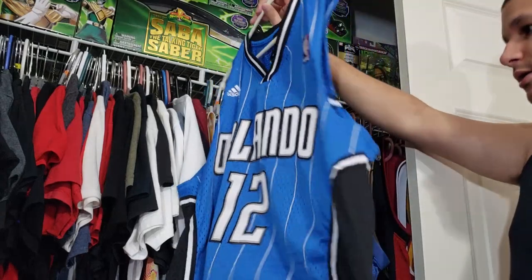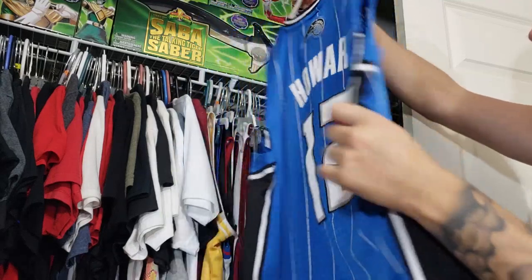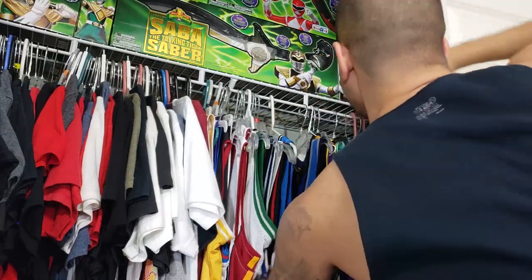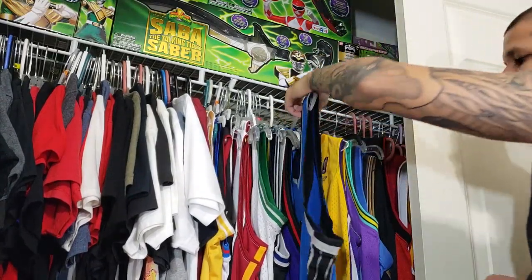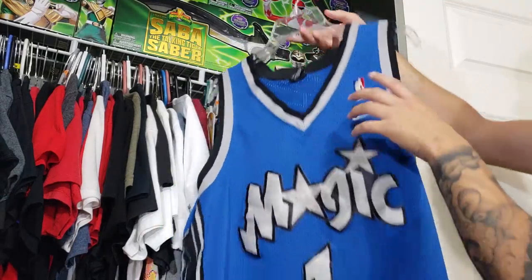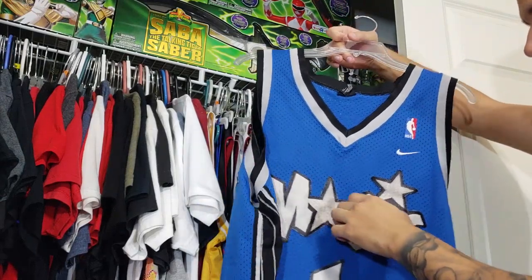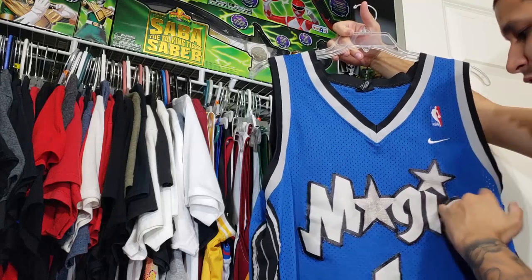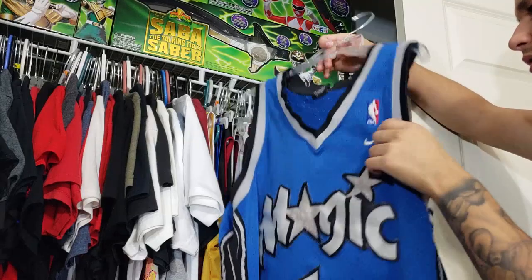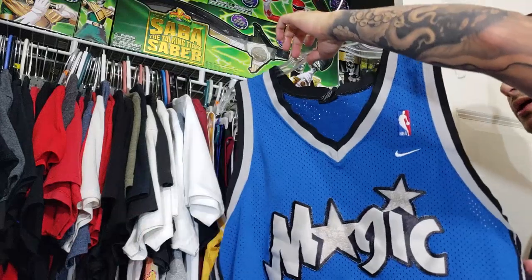This is the jersey I just found today — a Dwight Howard Orlando Magic away jersey. I love the pinstripes on the Magic jersey. I also have a Tracy McGrady Magic jersey I found at a thrift store up in Orlando. It's in pretty rough shape — the stars and text are faded, a lot of bacon neck — but I restored the black and just need a silver Sharpie for the rest. It was two dollars though, so I couldn't pass it up.